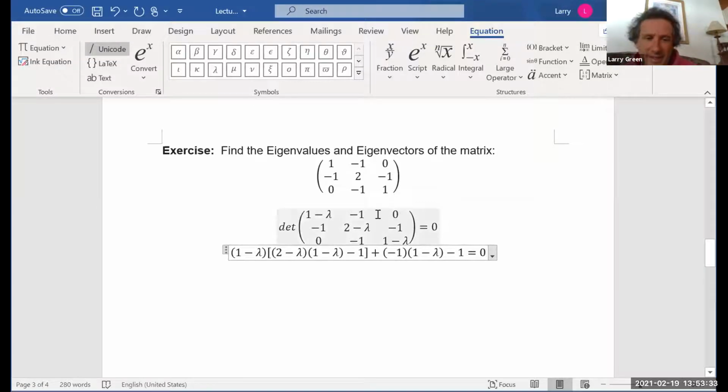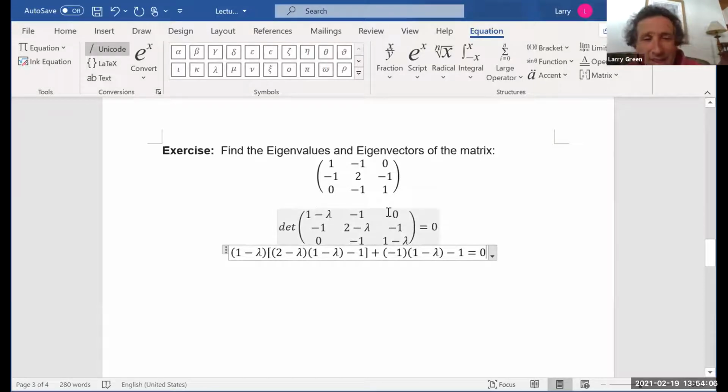So you take the determinant, and it turns out you can choose whether you want to expand about the first row or the first column. You can do others, but you always go for the 0 if you can. I guess you could do the third row or the third column. That'd be fine too. But I'm just going to go to the first column. 1 minus lambda is that entry in the first column, so I put that there. It's in the 1, 1. 1 plus 1 is 2. Negative 1 to the 2 is 1. So that one just hangs out.